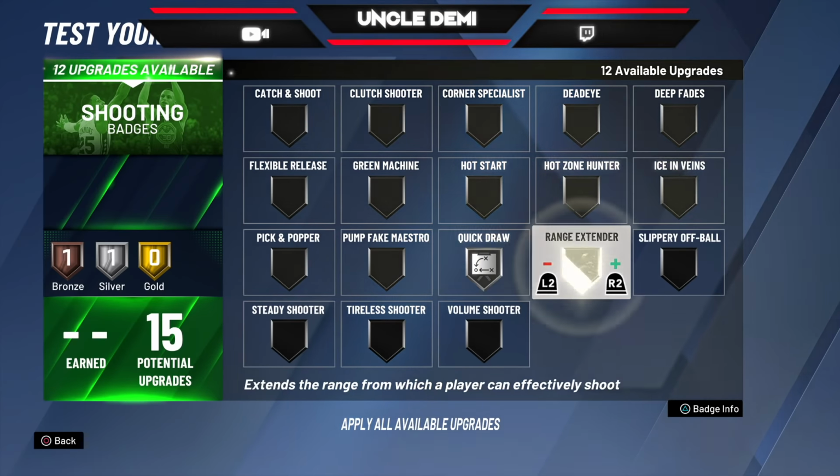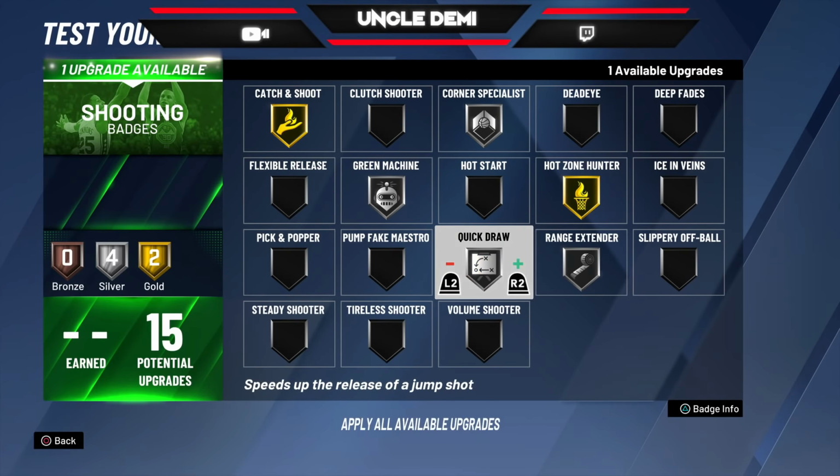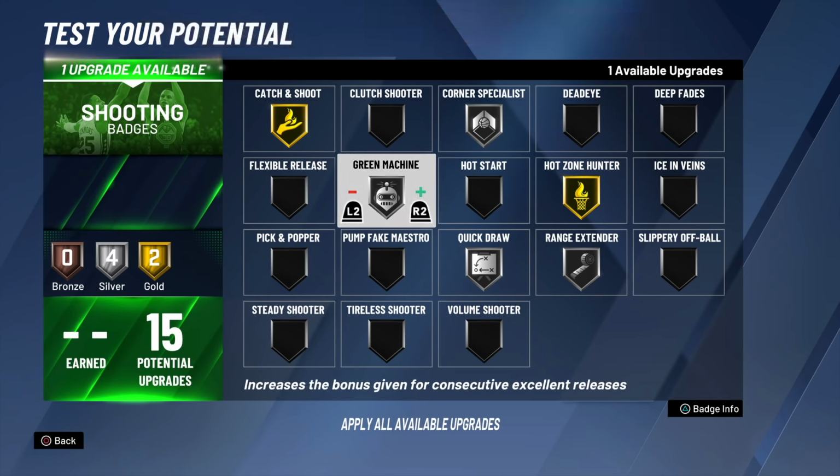If you plan on doing any type of fades, by all means, go ahead and get your deep fades. But for me, like I said, hot zone hunter is extremely important if you have your hot zones. If you do not have your hot zones, leave it alone, right? Now, when it comes to the remaining badges, again, it's all about preference. If you want to get gold quick draw, get gold quick draw, and get gold range extender. So I give you some opportunities here. Do not worry about corner specialists. It's really between green machine, range extender, and quick draw.